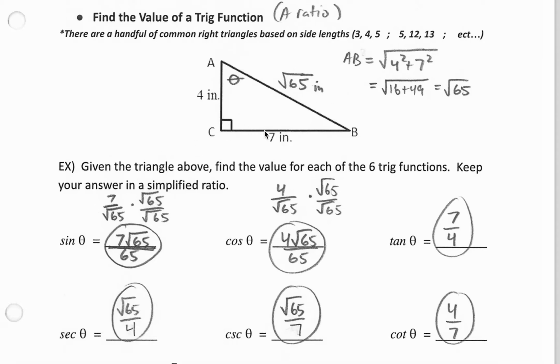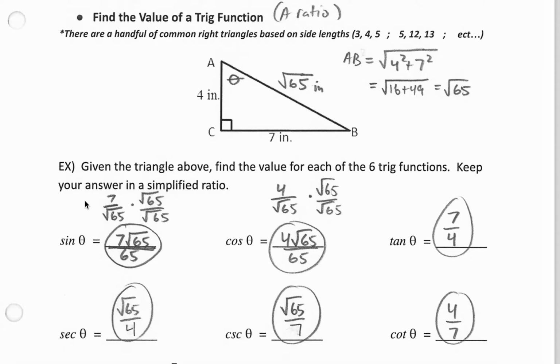All right, so now that we have all three lengths, we can figure out our ratios for any of these trig functions. For example, sine of an angle is equal to opposite over hypotenuse. If angle A is our angle of reference, then relative to that angle, this side length, BC, is the opposite side. AB, of course, is the hypotenuse. So writing that ratio, 7 over the square root of 65, gives us the ratio, but that's not considered a simplified ratio. We don't want radicals in the denominator.